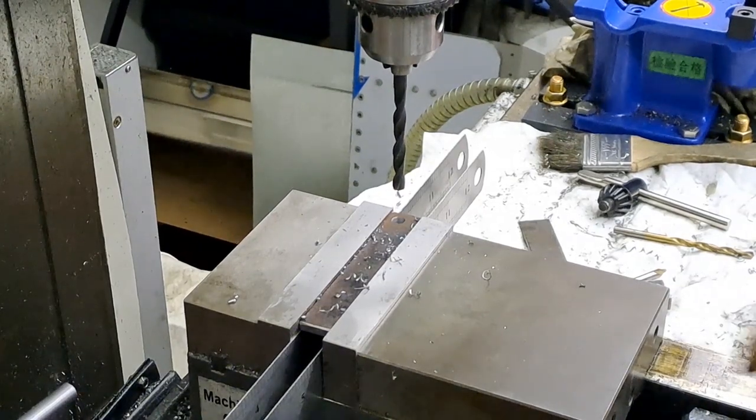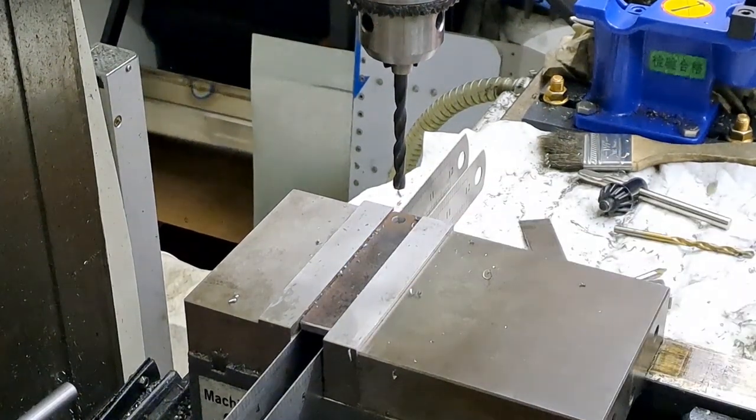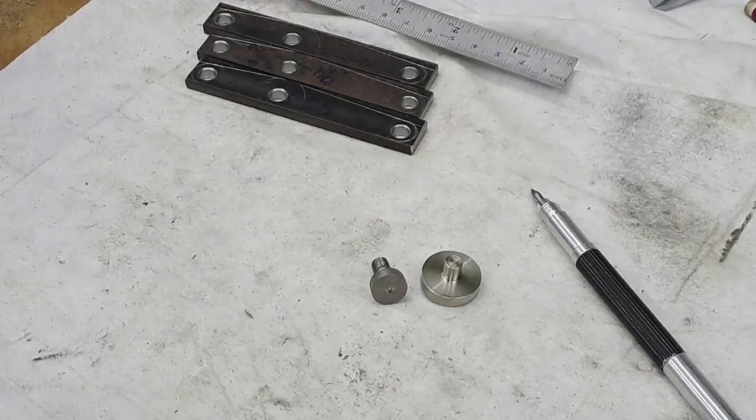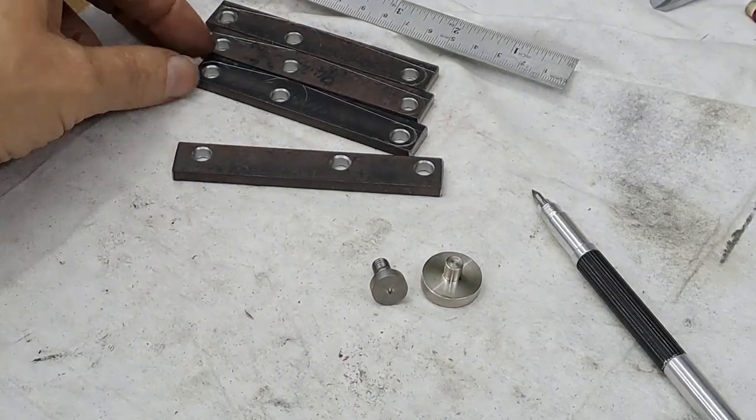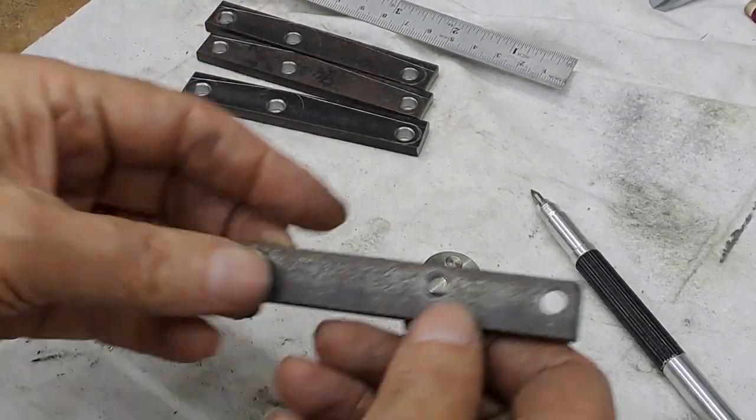There we go, guys. So I've just got 11 more to do, then I'll bring you back. It's as easy as that. Okay, guys, so all 12 holes are drilled. Yeah, so you can see three holes in each one. Now I'm faced with a different problem.